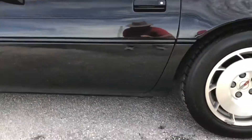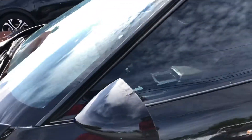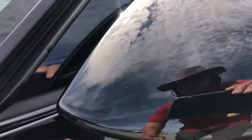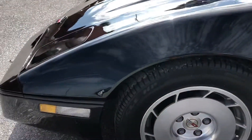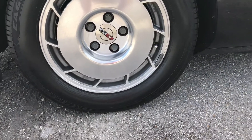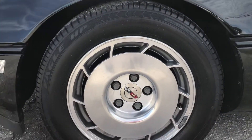The driver's door is in pretty good shape with a couple of scratches. Looking down low there's just a little dirt — we've had a lot of rain here. The driver's side outside mirror is in pretty good shape with a couple of little chips. The front quarter panel on the driver's side has a scratch. The front driver's side tire is in good shape. The tires on the front are the same — Goodyear on the front — and the tires on the rear are the same — Goodrich on the back.